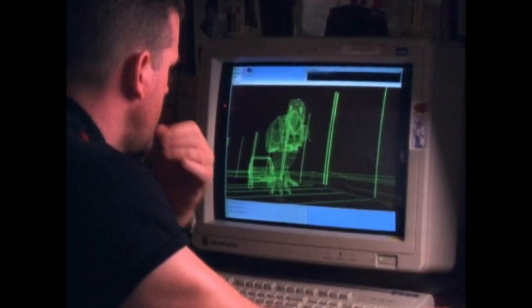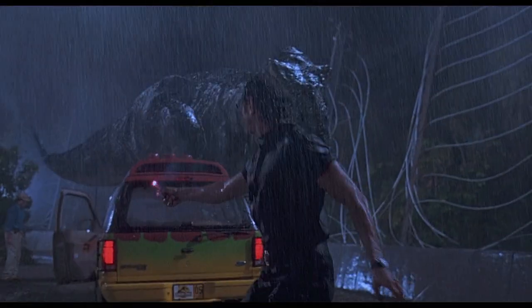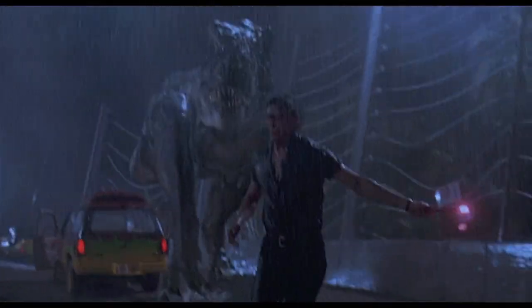That meant that everybody was seeing the progress we were making in reality, including us. And it was literally, we didn't know we could do this. And so, okay, yes, we can. And we fed that back to Stephen as he saw it, and he got bolder with the shots, and I got bolder with the shots. And by the end of the show, yeah, we can do a close-up of the Tyrannosaurus.